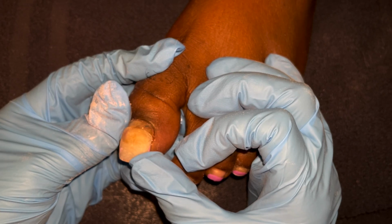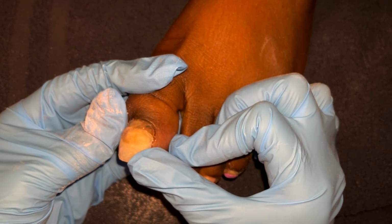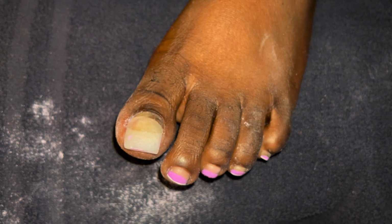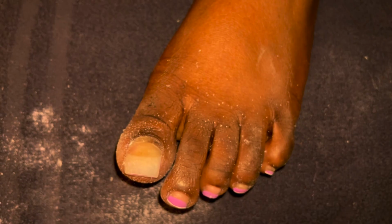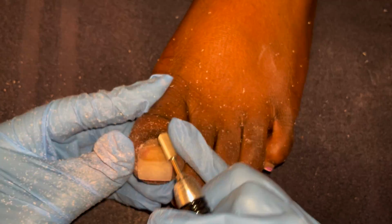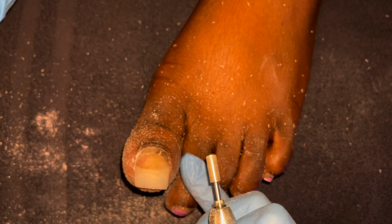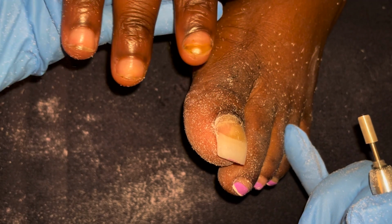And so I'm letting her know, like, yeah, I'll be honest with you, these toenails are more than likely going to just fall off or come off or whatever the case may be. I'm still investigating, and I'm telling her I don't believe this to be fungus. I'm asking questions, and regardless of what's going on underneath, I need to remove this acrylic. So obviously I take my 4X coarse bit and I am removing as much acrylic as possible, and then I am going to basically wrap them in acetone.